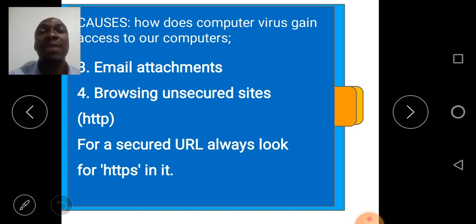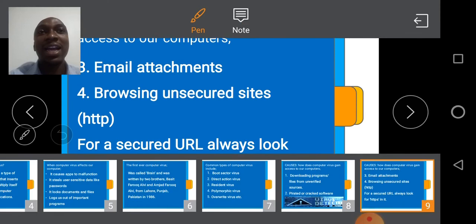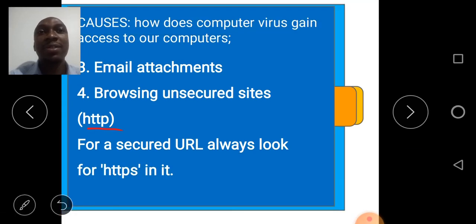Now, another way is by browsing unsecured sites. And by unsecured sites, notice what I wrote here, HTTP. Any site, I want you to take note of sites that have this in the URL. By the URL, I mean the browser link.